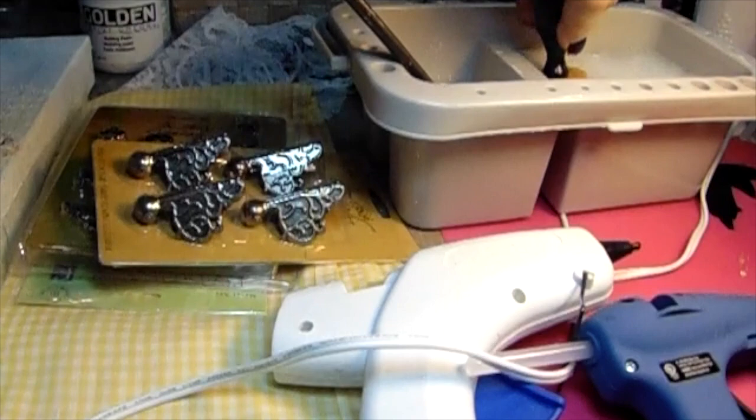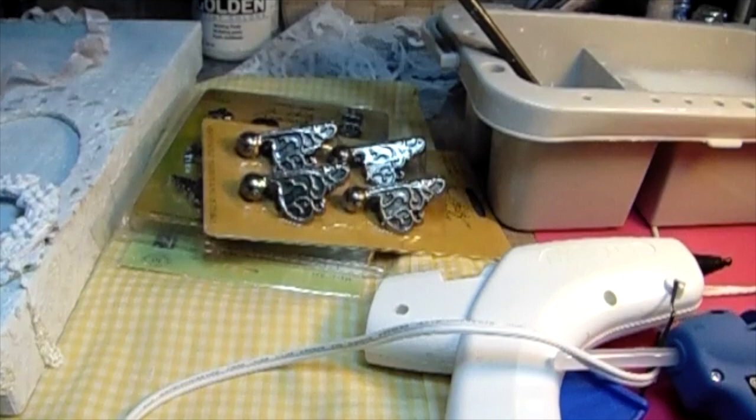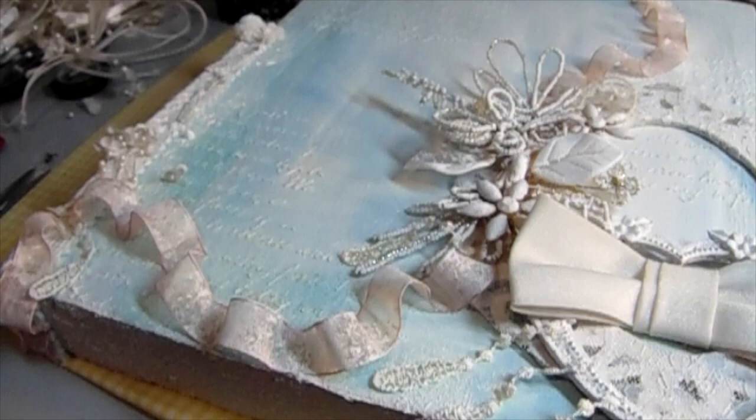And I'm making sure that I clean it out. I'm one to clean in between my projects because I don't want one product going into another product. So it only takes a minute to wash it up and then squeeze it into a towel and start over. And if you're finding your ideas are not coming to you, start adding little things like this little cluster that I got out of a veil. And I put that down and applied it while I'm looking around to see where I'm going to start next. And I wanted to remind you that gesso is just helping you when you spray.